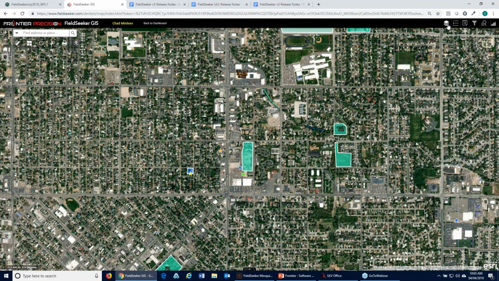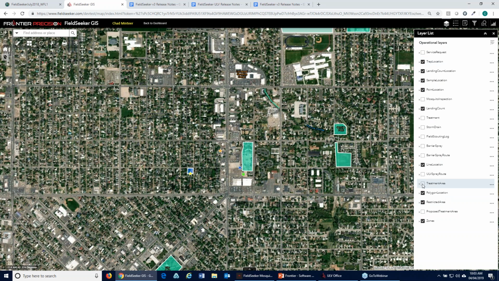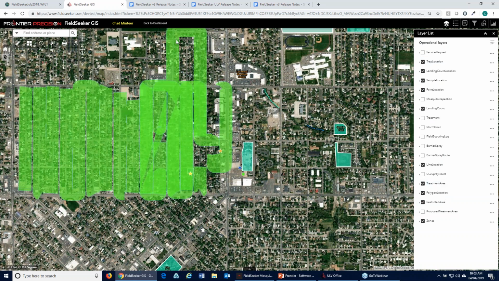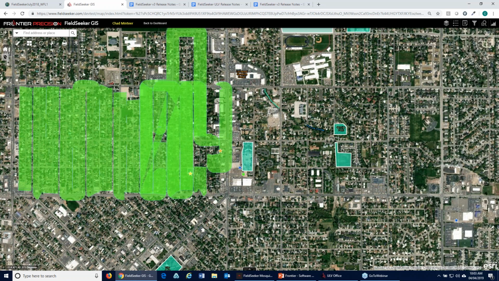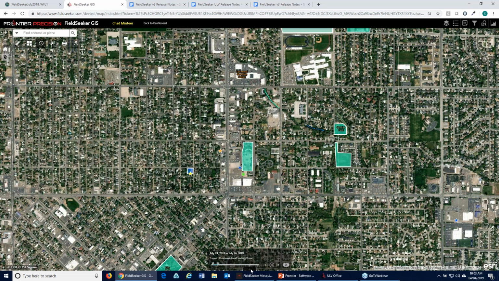So it gets zoomed into part of the map here, go up to layers, turn on treatment area, and so we have these spray sessions that have been recorded, and if we've sprayed in this area more than once, then it's going to stack them on top of each other, so I may want to turn on the time slider. And with this time slider, we can set the date range. So if I want to set the date range to a later date, it can just show just the spray sessions that I'm interested in.